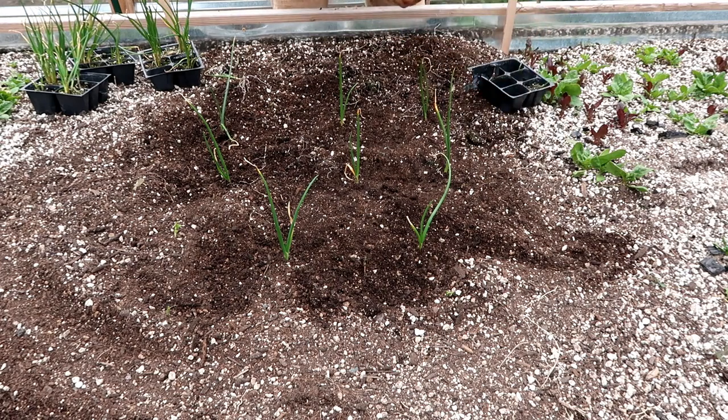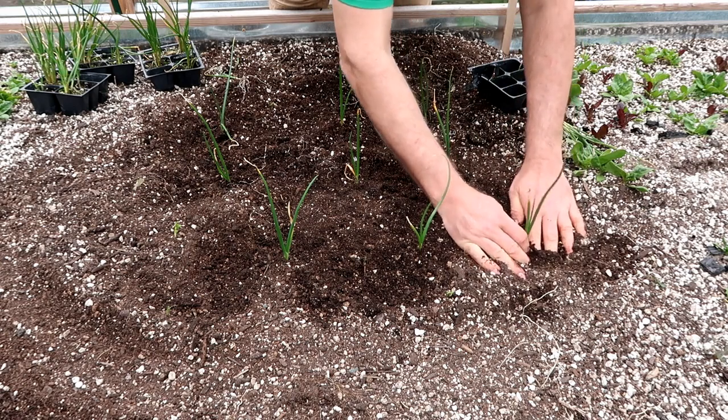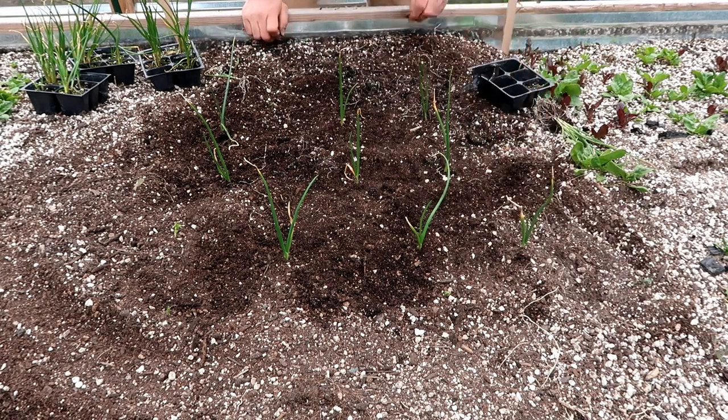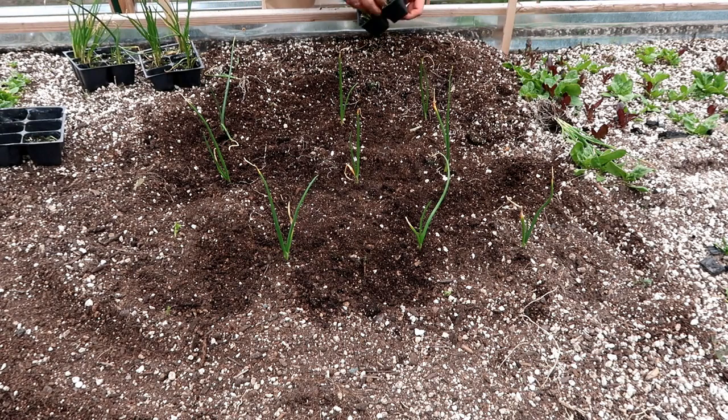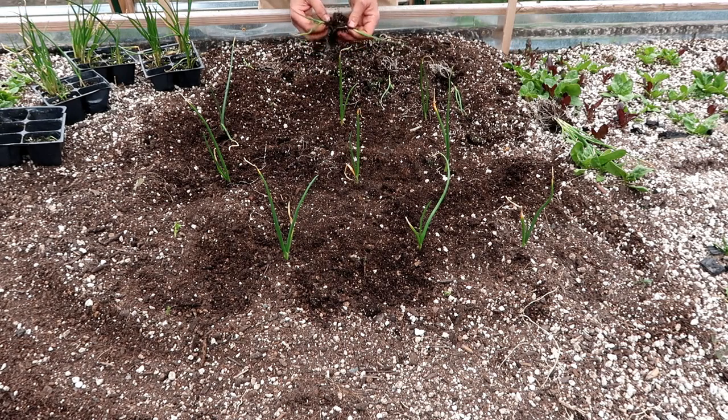Go out to your nursery and get some onion starts. Or if you want a large variety to pick from, go out to Dixondale Farms and they'll ship them to you. The only problem with that is you have to make sure you get the right kind. Your local nursery is going to tell you if you need long day or short day onions — that is very critical for growing in your area. You just can't get onion seeds and plant them and expect them to do well without doing a little bit of research. I'll do another video to explain the difference between short day and long day and why you need to pick the right variety.